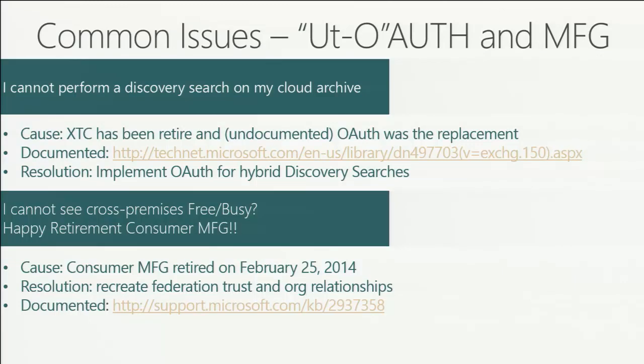So there is a new feature called OAuth that is used in different parts of Exchange. It's used for Exchange to SharePoint integration, for site mailboxes and things like that. So it's not really new to Exchange, but it hasn't been used for hybrid. Technically, if you wanted to do a cross-premises discovery search, you would be using OAuth. The problem is we didn't have any configuration documentation on it, and it was not part of the hybrid configuration wizard. It's still not part of the hybrid configuration wizard. So basically we changed it to OAuth, but we didn't tell anybody, and we didn't document it.